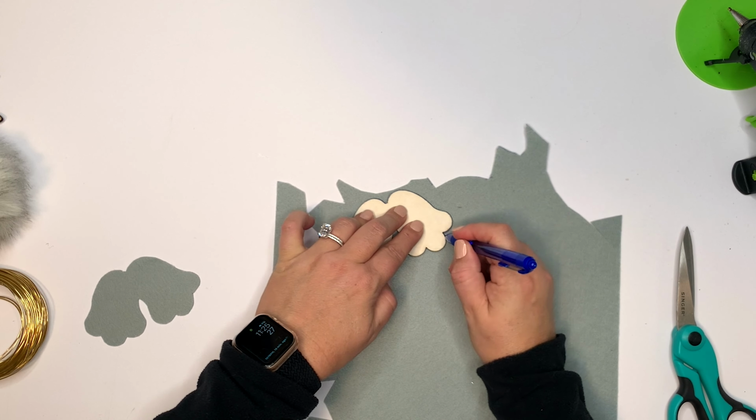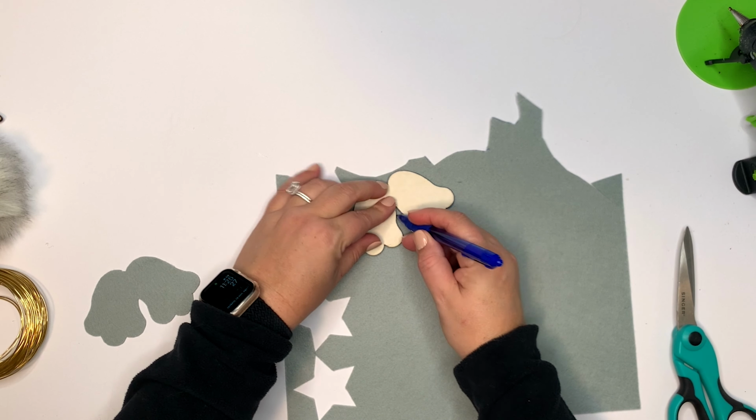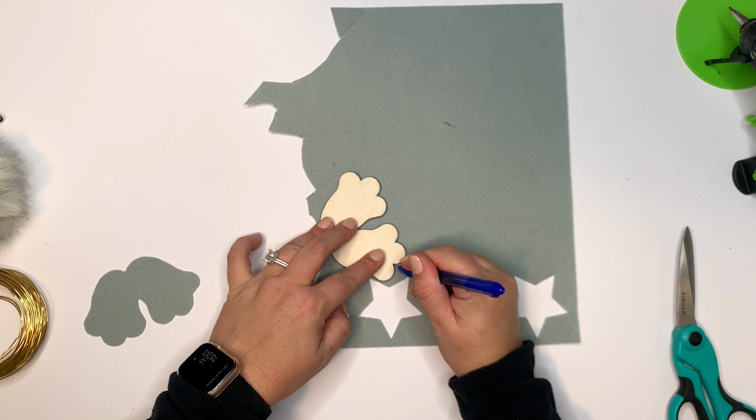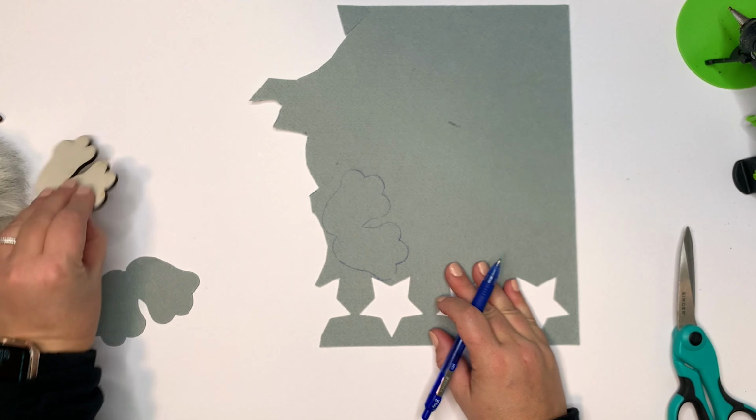It's a template. It has a couple nose or face options. It has feet, bunny ears, and the insets. So what I'm doing here is just tracing. That's it. You can print it out and trace it after you create or find your pom-pom.